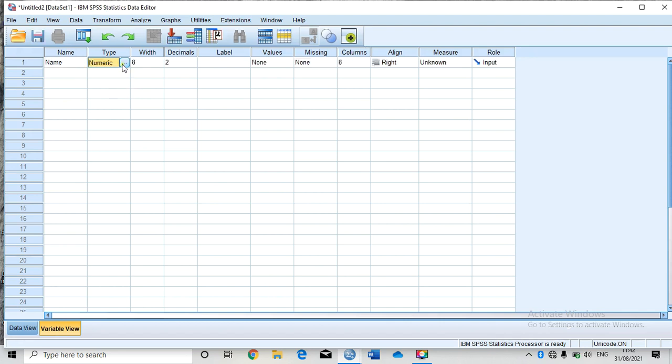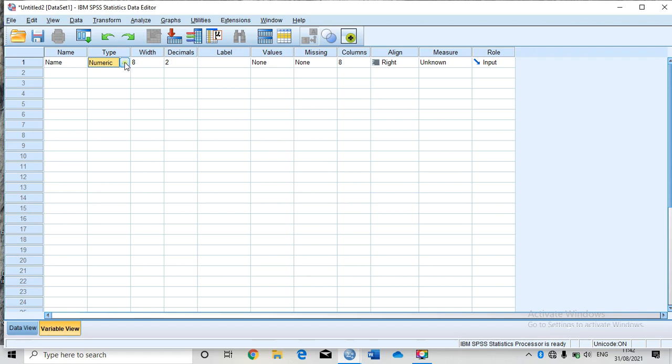So without anyone telling you, the type of this variable is text based, that is, I'll be entering the name. It's not numeric in this case. As I said in the last class, whenever your variable type is text based, you change it to string. Whereas when it is number based, it is numeric. Generally a variable is either text based or number based. When it's number based, it is numeric, but when it is text based, it is string. So I'm going to change my variable type from numeric to string.